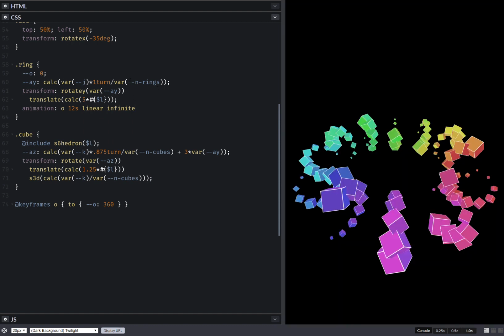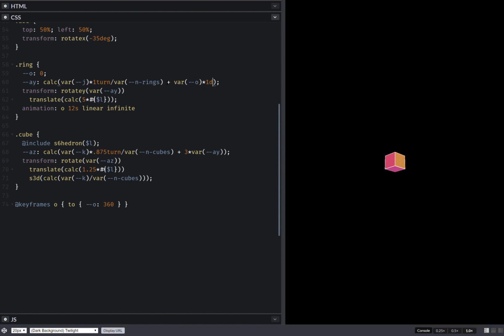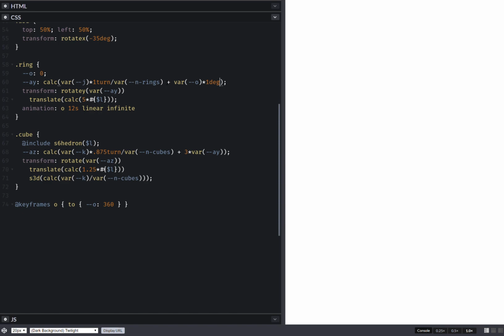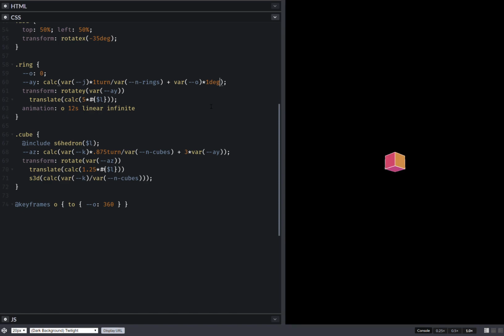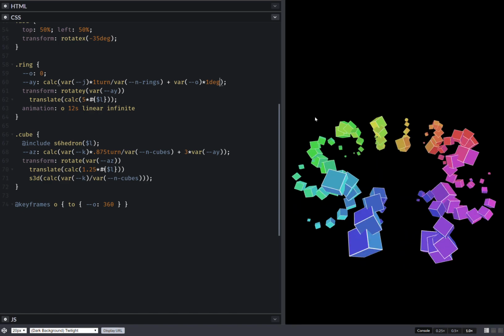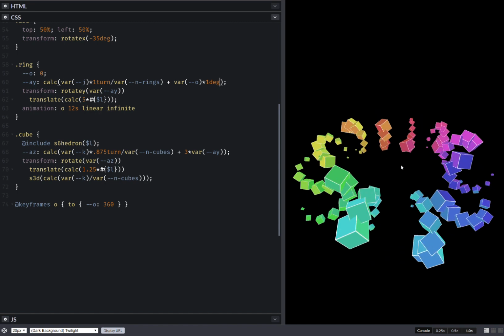Okay, so I need to use that offset somewhere, so let's say I use it here, offset times 1 degree. So now this should work, and as you can see, everything is rotating.